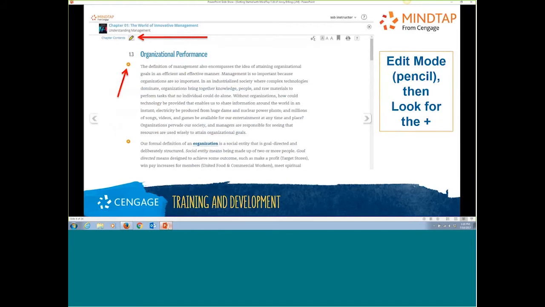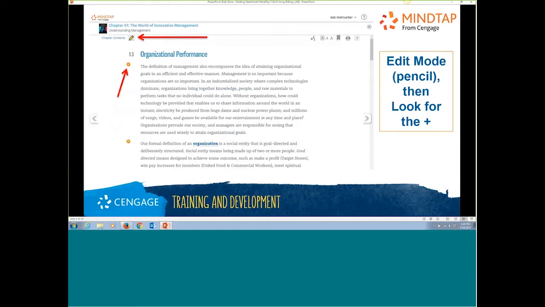All right, so not only can you hide personalized views, the chapters, the overall experience for both you and your students, you can also edit the textbook, which is probably the coolest thing I've ever seen, which is why I fell in love with MindTap.